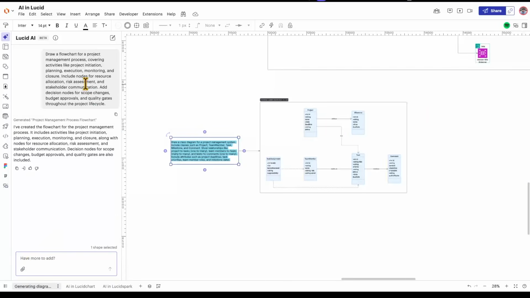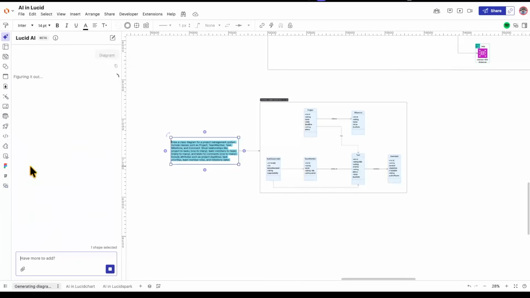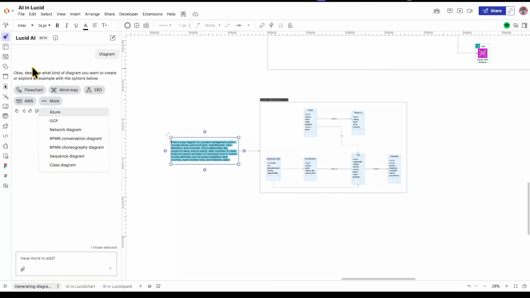If you are looking for more examples, these are basic examples that you can use directly from our prompt editor. So if I was to create a new chat, I would actually see a diagram that I can try and create. And then if I wanted to, I can select all of these different types of diagrams to create. And that is our first section of the AI diagramming tool.